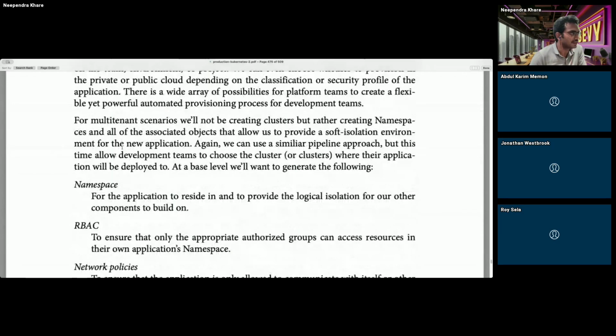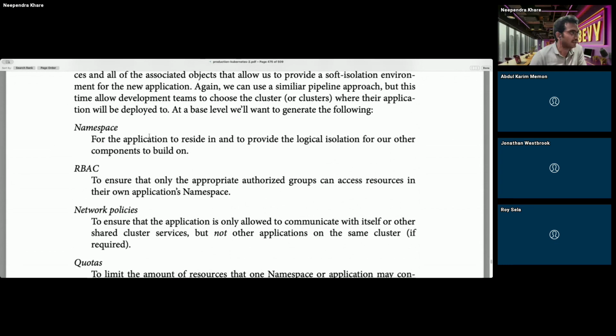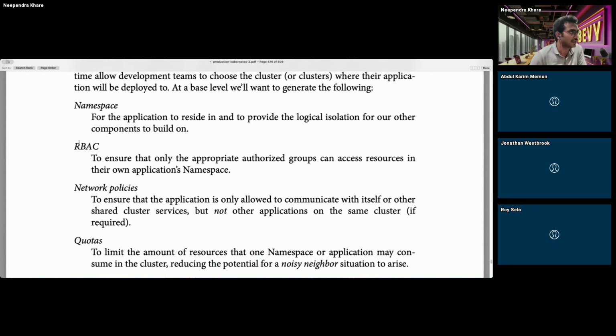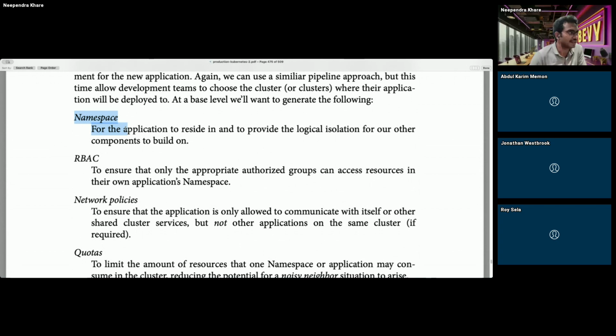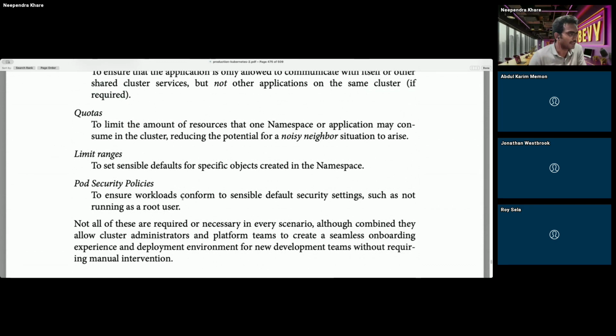And then the main thing is that for the environment we're going to set up, some of these things are critical as we put multi-tenant environments on the same cluster: namespaces, RBAC, network policies, and other stuff. We already covered all of these in the previous chapter, so I will not dive into this terminology, and I am assuming that all of you are aware of it. But if you're not, please let me know and we can talk about them. All of these things are covered in the previous chapters.